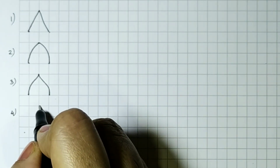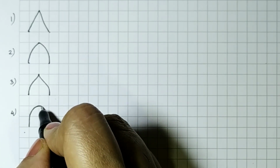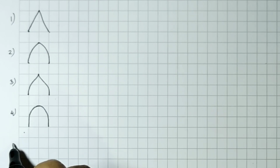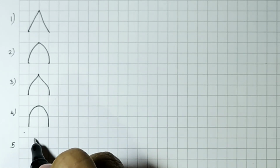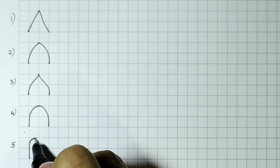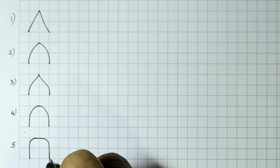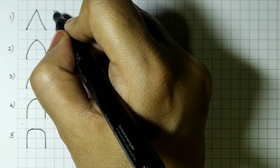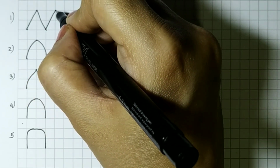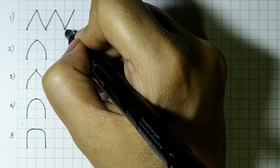Fourth is upside down U. Fifth will be a squarish U. Keep practicing these shapes as they are required in almost all the mandalas.